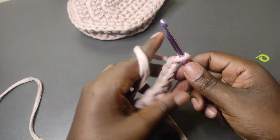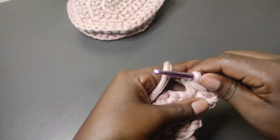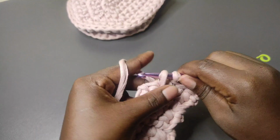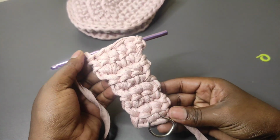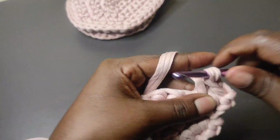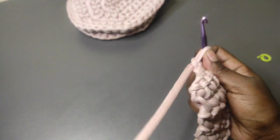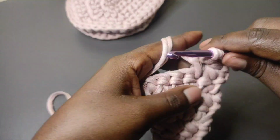Chain 1 to begin row 8 and turn, then 1 single crochet into each of the stitches for a total of 5. This is row 8, and you should have 1 single crochet into each of the 5 single crochets. That's row 8 done. Chain 1 and turn to begin row 9, and row 9 again has 5 stitches. Chain 1 and turn to begin row 10. Row 10 again has 5 stitches, 1 single crochet into each of the stitches.